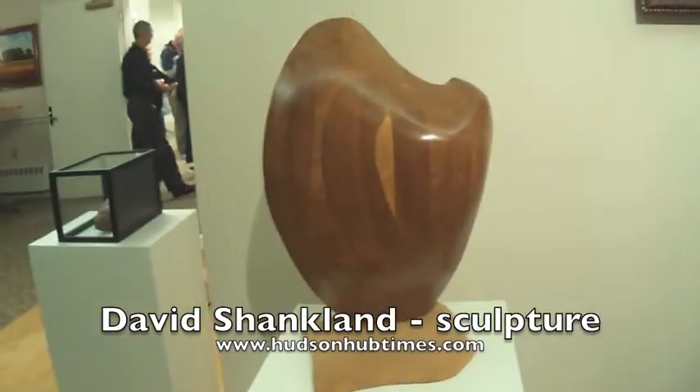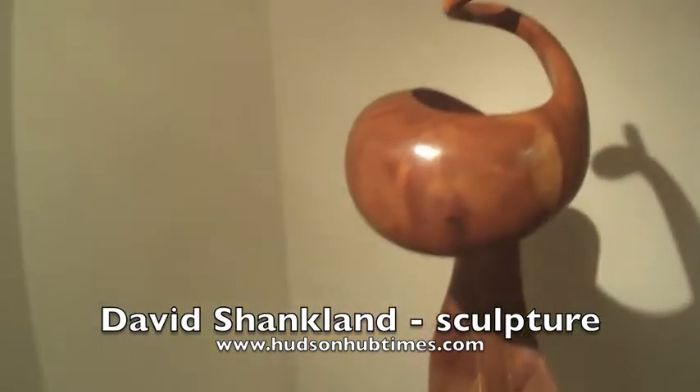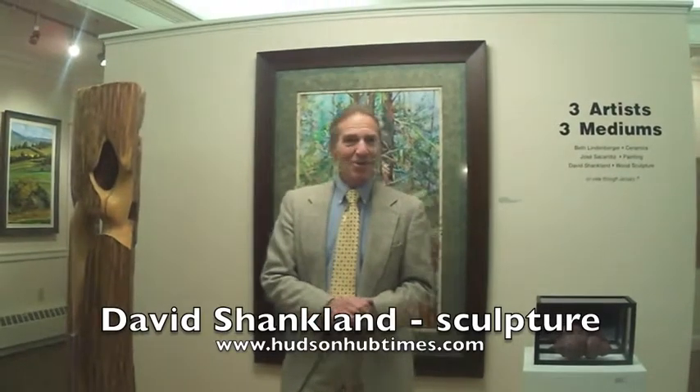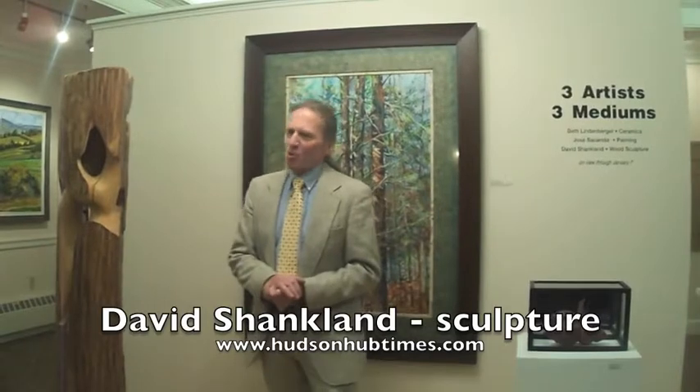The other technique would be subtractive sculpture, which this piece is since it's a solid piece of wood. Generally there are probably 35 pieces of wood glued together in that. And I had a friend call me up from Fairbanks, Alaska. She said, David, I'm going to make an outside totem pole museum and I want you to make me one. I said okay. My fate was being decided five thousand miles away. So that was my first totem pole.